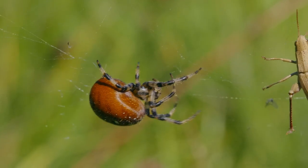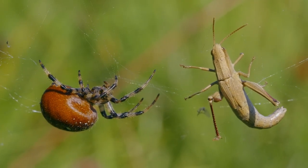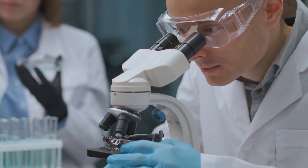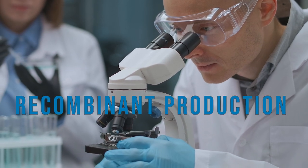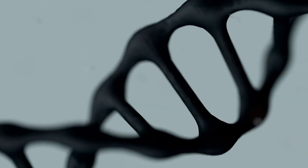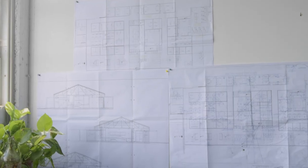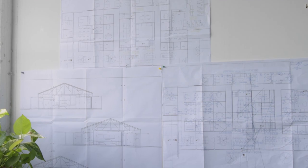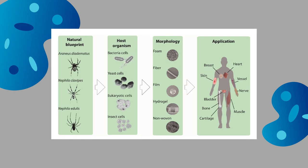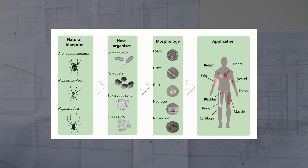But harvesting spider silk from natural sources? Forget about it. The amounts you'd get would be woefully inadequate, as these little demon arachnids are cannibals and would eat each other before we gain much of their silk. Enter the world of biotechnology production, providing larger quantities through a process known as recombinant production. The key to all of this is the DNA sequence of the spider silk, which is determined and then used to design recombinant DNA — imagine it as a blueprint of a masterpiece, with various sequences taken from spiders like Nephila clavipes or Araneus diadematus. Figure 1 on screen gives us a fascinating schematic illustration of the entire process. Now that we have an idea of the blueprint, we have to explain the production line.